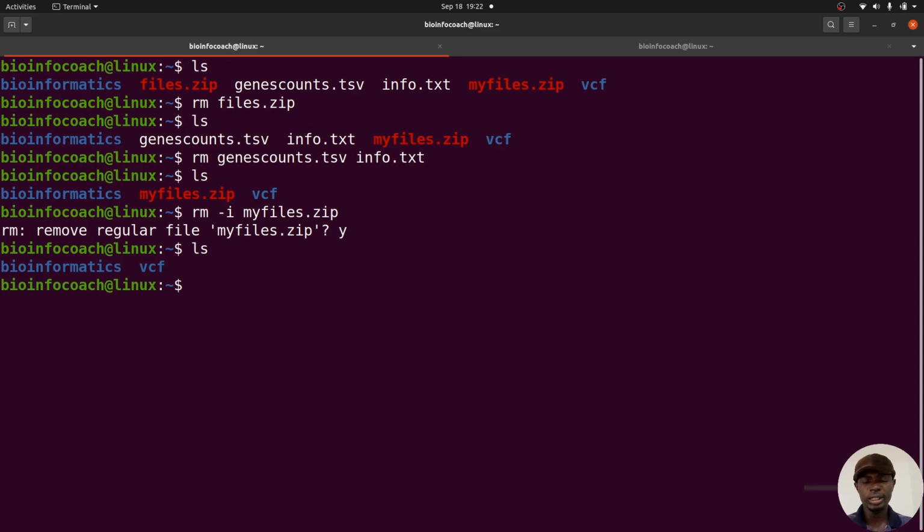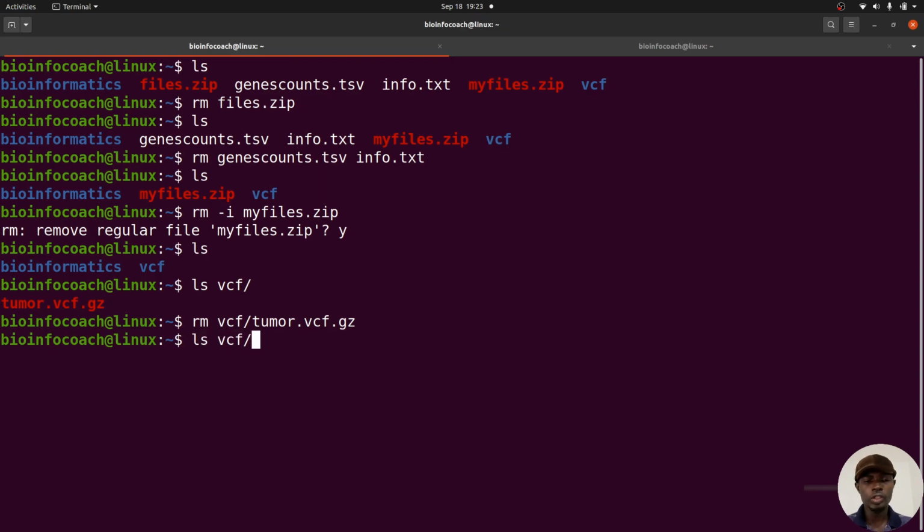That is for rm. Now, if it's a directory and you want to remove the contents in that directory, I'll just try with this. Let's look at VCF. If you ls into VCF, you see this. If we had maybe multiple files in this one, and you just want to remove just one of the files, then it's still the same rm, VCF, and you specify it like this. That means in this directory, you are removing just this content, this file here. So this one also works. Let's execute the command. If you do it, it's gone. If you ls into VCF, that is gone.